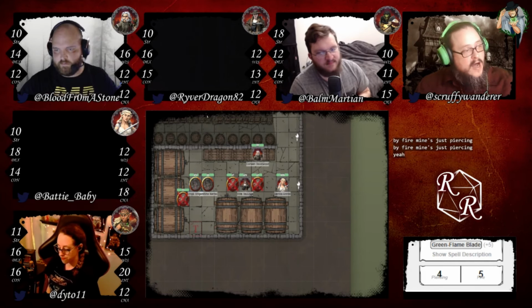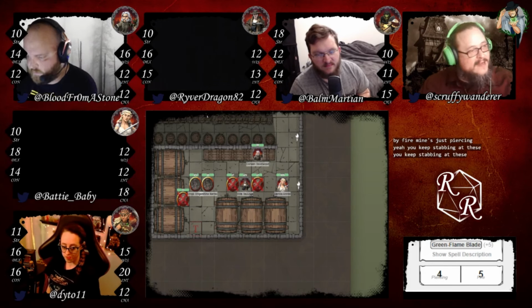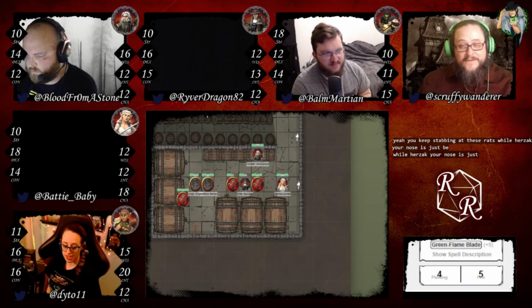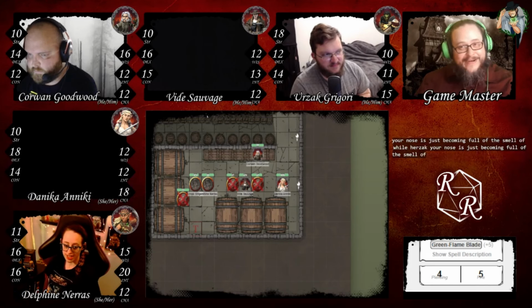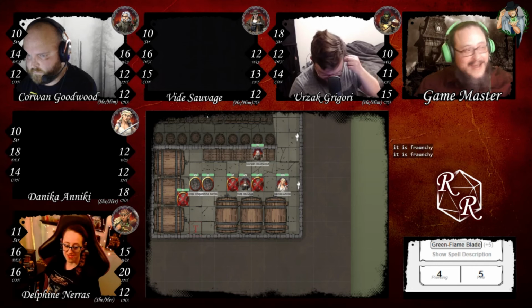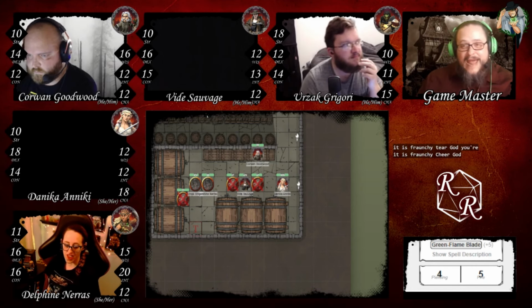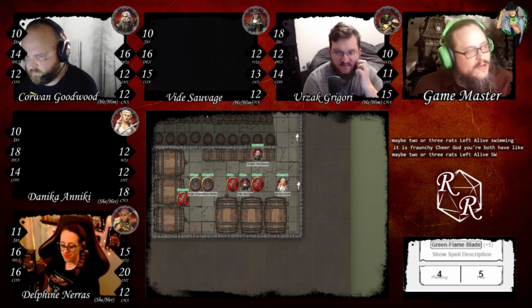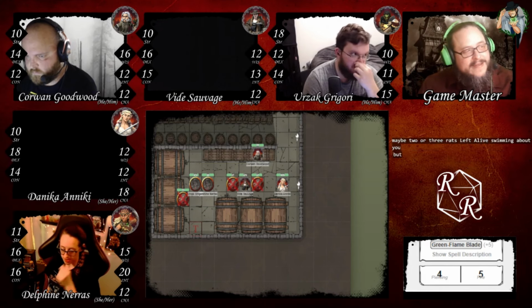Yeah. You keep stabbing at these rats while Urzak, your nose is just becoming full of the smell of burnt hair. It is raunchy. Dear God. You both have maybe 2 or 3 rats left alive swarming about you, but they're not quite dead yet.